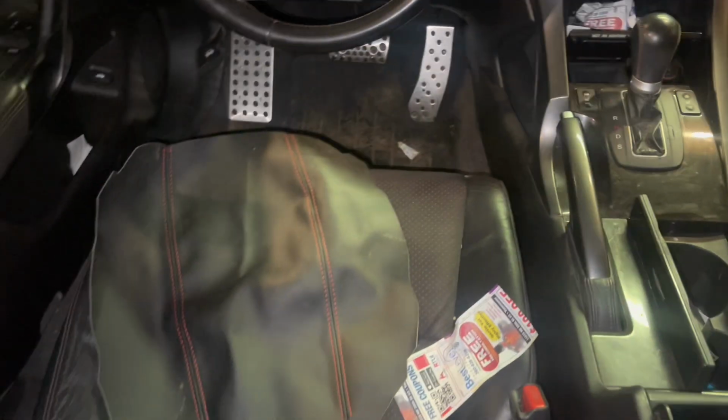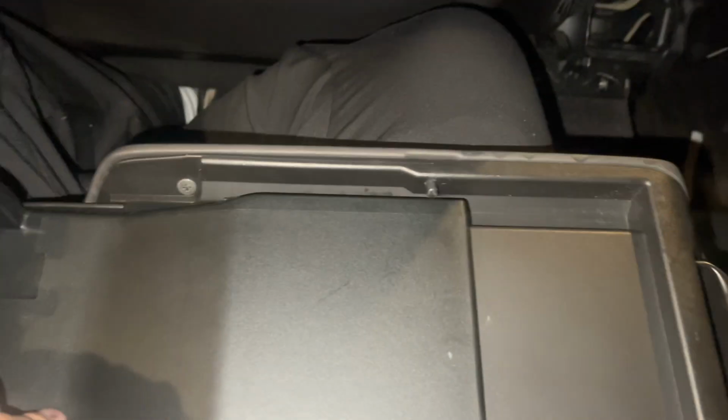The other one being that one there, and let's see if we can get that going pretty quickly because I gotta go. Alright, so I'm gonna take off these two screws and see what happens.